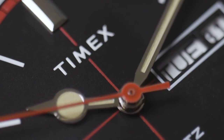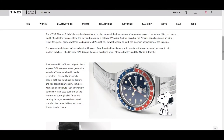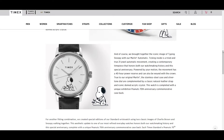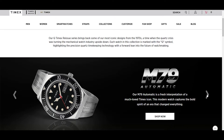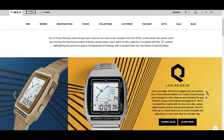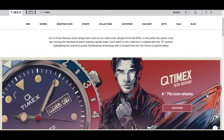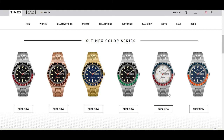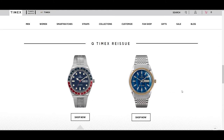Timex needs no introduction. The Timex Q — where Q stands for quartz — was a watch first released in 1979 and based on a quartz movement. It's got a bit of that 70s-80s aesthetic going on. This version is a reissue that is considered an almost one-to-one reproduction of the original 1979 Timex Q model, all the way down to the battery hatch at the back which is a screw-down.